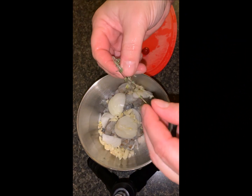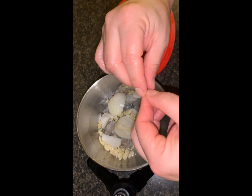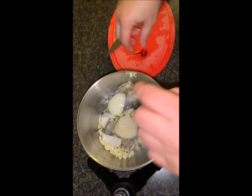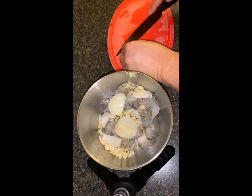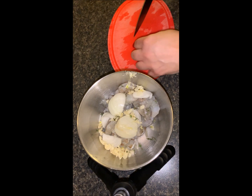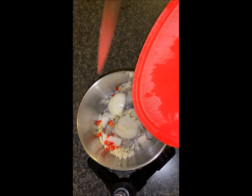I'm going to add some thyme — this is fresh thyme. I'm just going to pull it off the stalk like that and put it in. When it's fresh, you don't really need too much because it offers a lot of flavor, so adjust your recipe accordingly. Then I'm going to put in one of these — a little cherry pepper. To my Guyanese folks, it's 'Wiri Wiri.' I'm just going to chop it up. This gives it a nice flavor and just a little kick of heat. I don't find them very hot, but then again I eat spicy food, so if you're not somebody who eats spicy food, you might find it a little caliente.